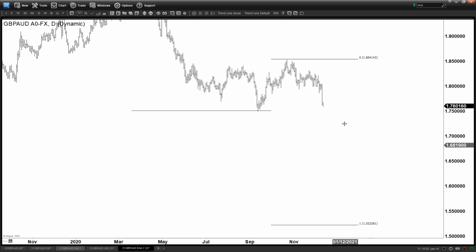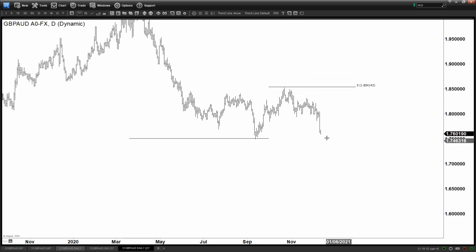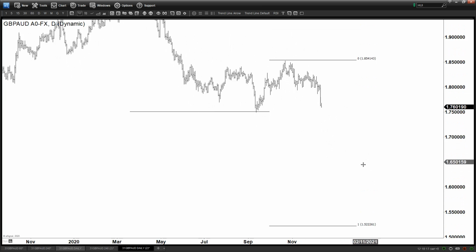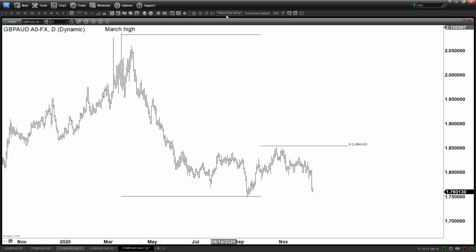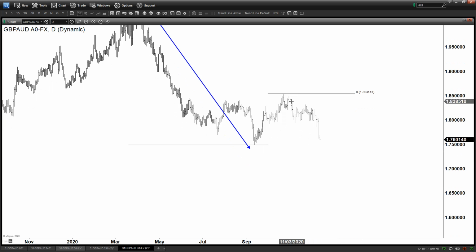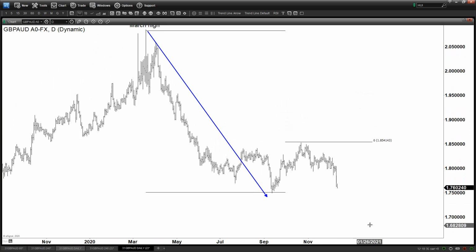You can see it's a huge move if it can go to the full 100%. But to me, it is very clear. Most likely we're going to see more downside. Whether we reach here or not is not a question, but at least we should be looking for more downside. And due to the fact that this is 5 waves, most likely you should be able to count a clear 5 waves down. Until you can see a clear 5 waves down, it is very unlikely that this move lower is finished, right? And it can continue to go down here in the pound Aussie.